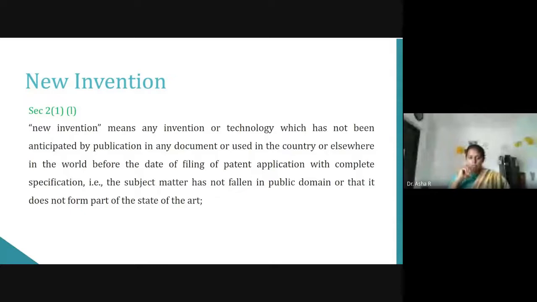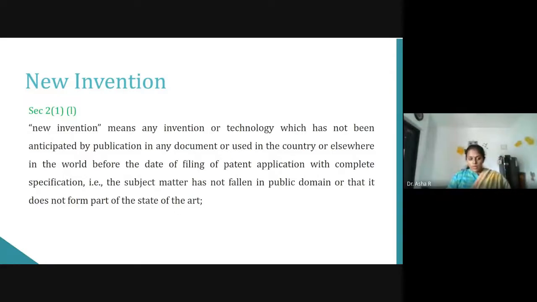And then you came to know that you can file for a patent, and you approach the patent office for a patent. Then what is the problem? You have already communicated this invention to another person, and it is not only communicated, it is there in a published form.